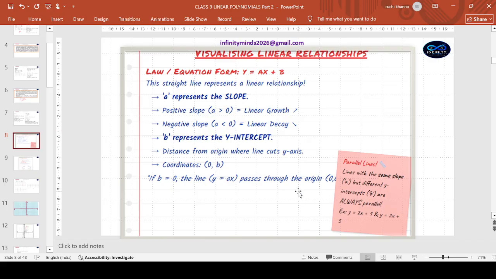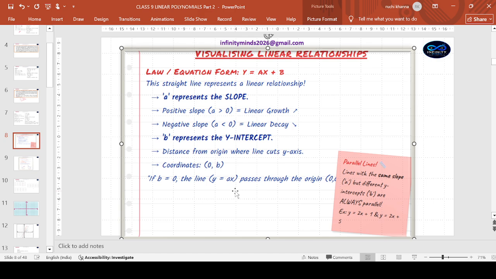Let's understand it more by actually plotting the graph. Parallel lines, yes, you can read through them later. I have put the notes, but all of this is useful and we will just realize them. Let us not just learn them and accept them for the fact that they are written. We shall understand them. Okay, going to the next.